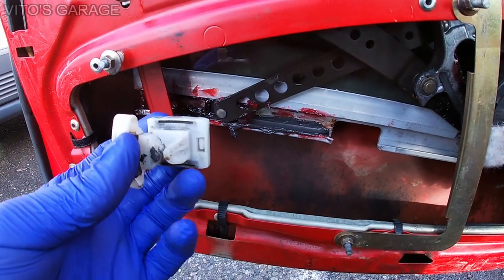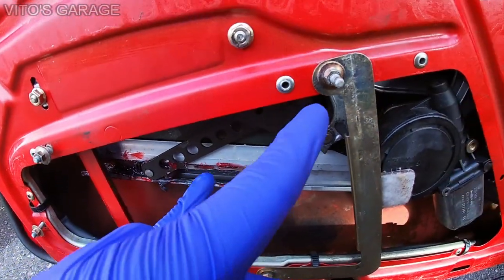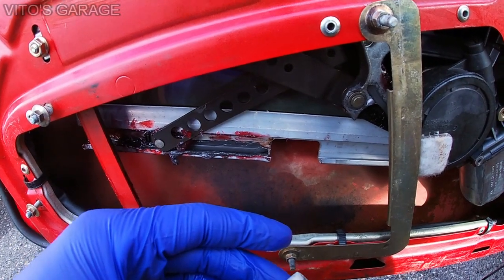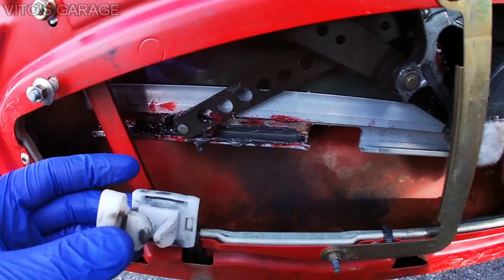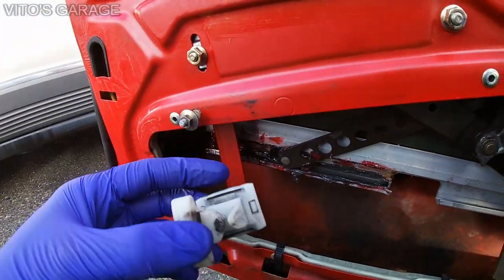But I have to install it, and it seems like in order to install this thing, I'm gonna have to actually loosen the window off of a regulator. That way I'll be able to slide it in, because otherwise I don't think I'll be able to do it that way. There's literally like no way of installing it that way, but I need to install it. I have this as a used part, okay?